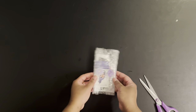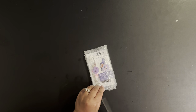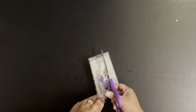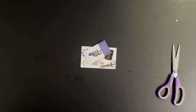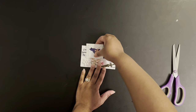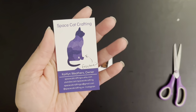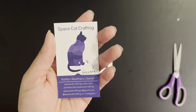All right, so it comes in this little bubble mailer. Oh yeah, I do remember what I have. Okay, so here's their card. Space Cat Crafting. And of course, I will link the shop down below.